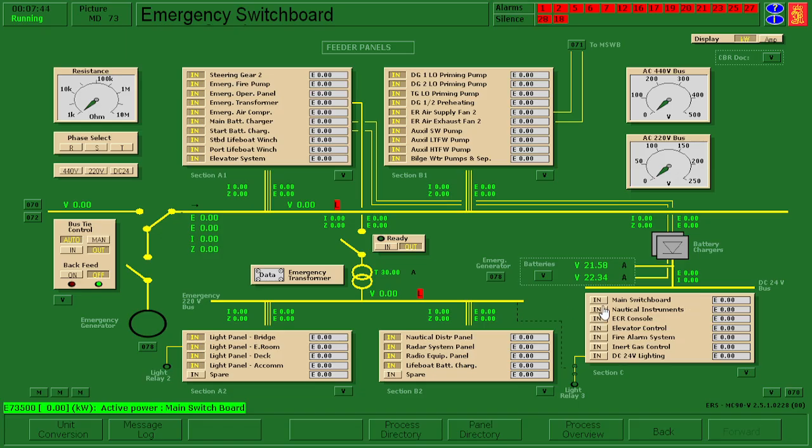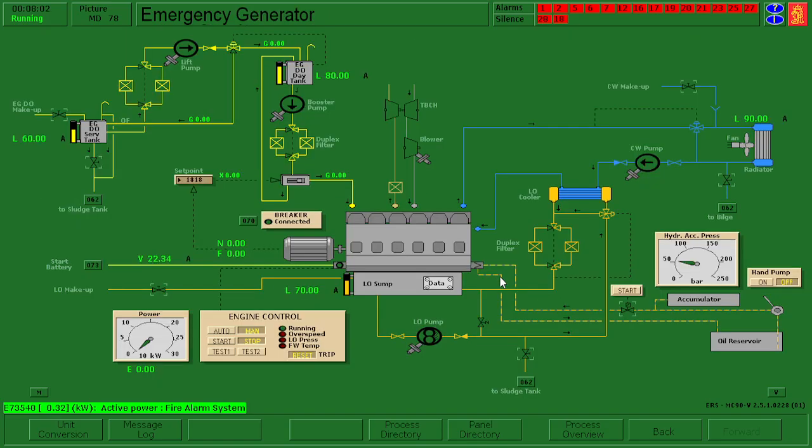Let's start sending power. I notice I haven't done this panel yet, because that consumes our batteries while I'm talking. So let's go ahead and close all of this. And we've got our light relay 3 going, showing we've got full power to the system. We can go back to the emergency generator here, and I'm going to go ahead and freeze the simulation to talk about this.